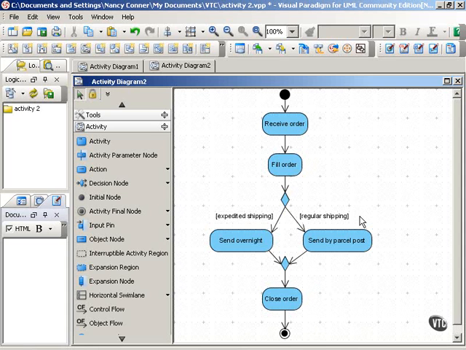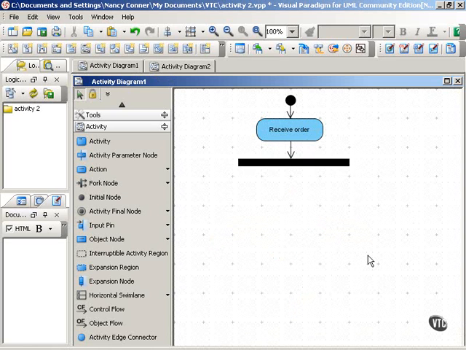So what happens when you come to a point where parallel paths can branch out? In those cases, we use something called the fork node. The fork node shows one flow coming in and two or more flows going out, but in this case, the two or more paths coming out happen synchronously. They can happen at the same time. Let's look at an example.